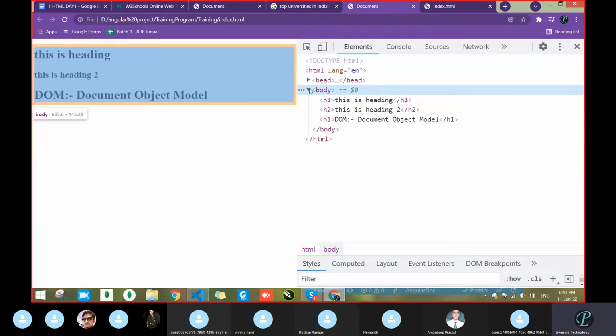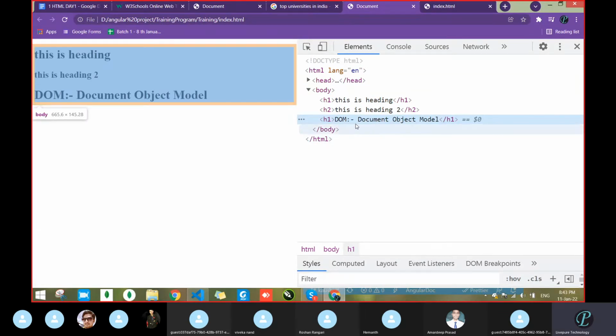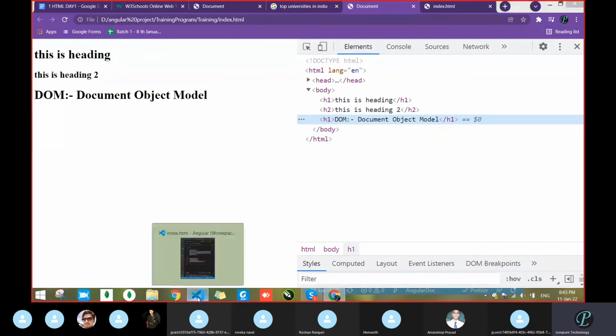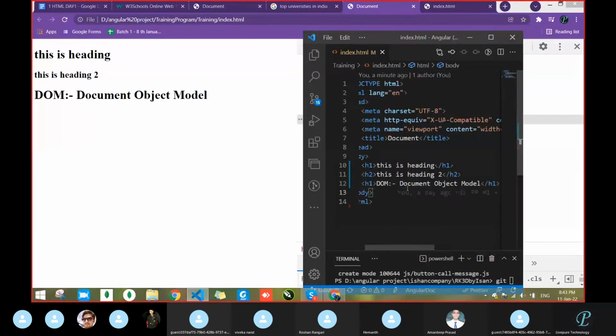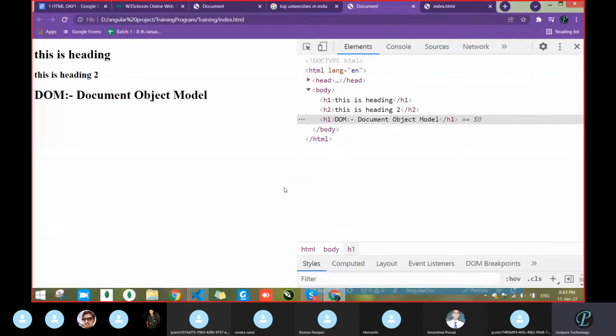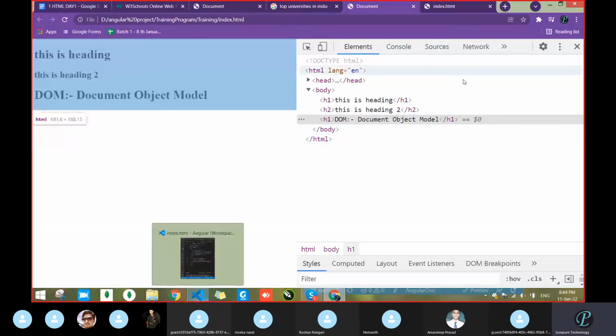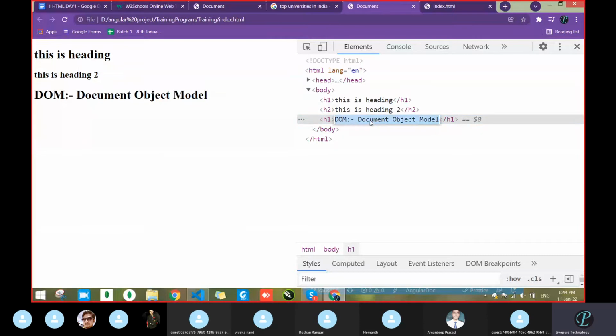Whatever is showing here, this is your DOM. Now see in the DOM what came. It came in the UI DOM because we had written that DOM section here. So that's why it became part of it. Two things, just be clear. DOM is temporary. Which is temporary? DOM, not this DOM. Whatever changes I make here, that is DOM.